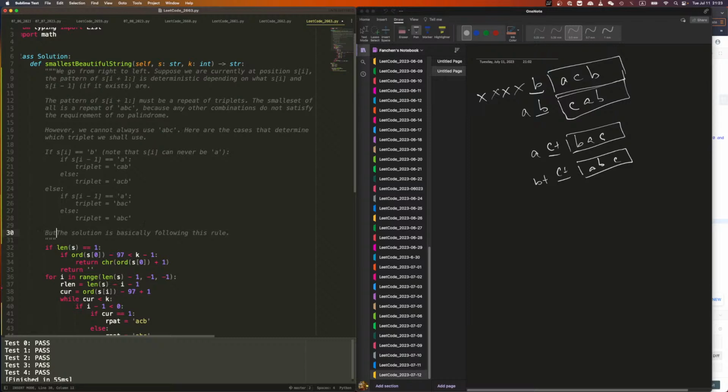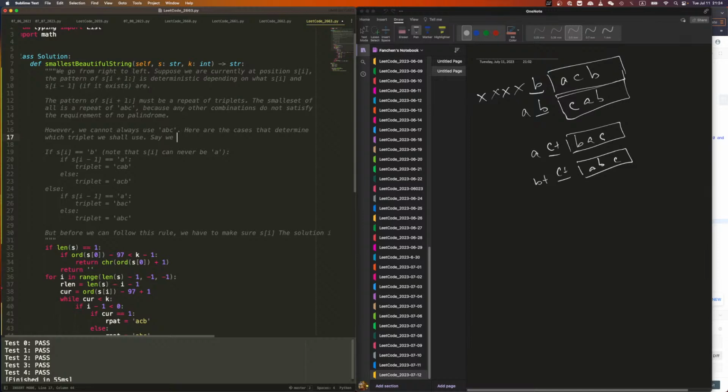But before we can follow this rule, we have to make sure current is valid.